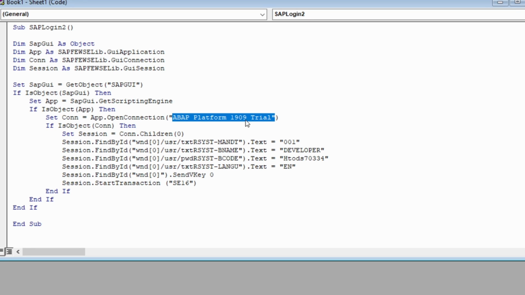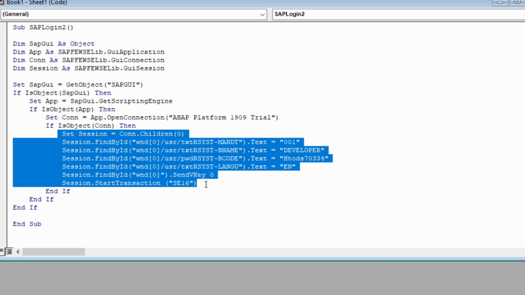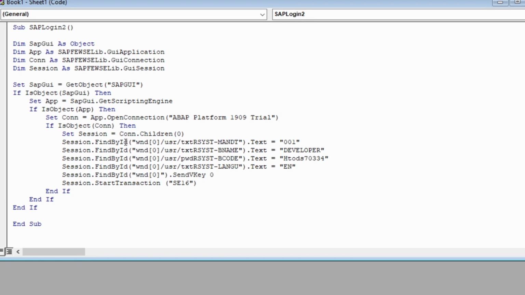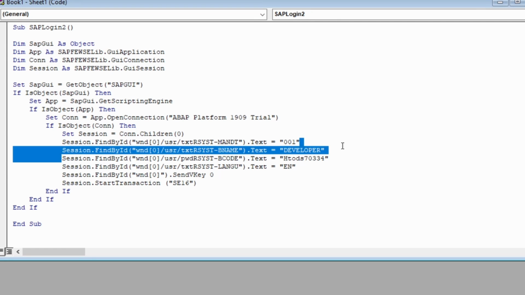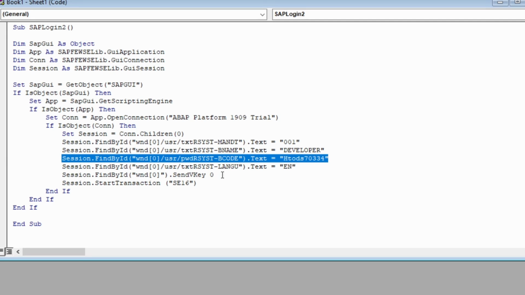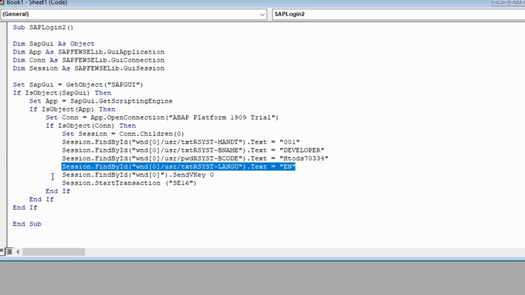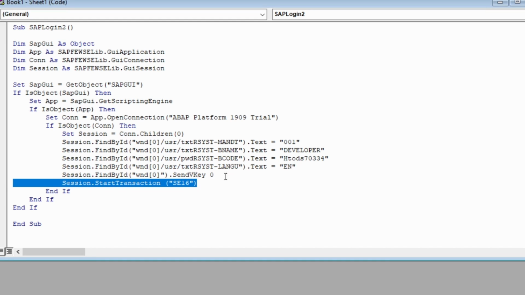And yeah, then as we saw, you were getting also the pop-ups because a connection is trying to establish, and also if this connection is available, then here the magic itself happens to automatically log in. So yeah, you will get the connections or the properties in order to put them in. First of all, what you have to enter in here is the client, in this case 01, and then you will enter the SAP user, and then here the password, yeah, in raw text, and then the login language, and then you will hit the enter key, and then in my case I just wanted to call a transaction, so the data browser in this case.